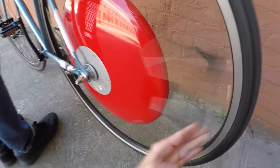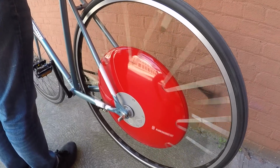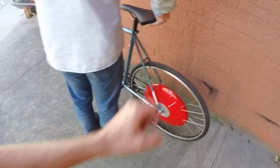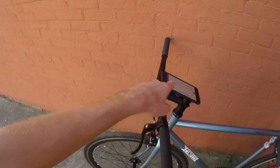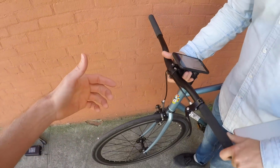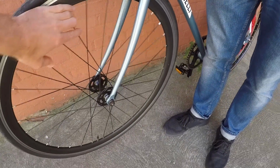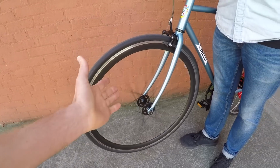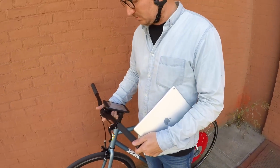Right? Let's do that again. Nothing's dragging. That's literally the magnets repelling on those stators on the inside. And the bike is on right now, okay? So let's do the front wheel for comparison. I mean, look at it spin, right? There's no resistance.